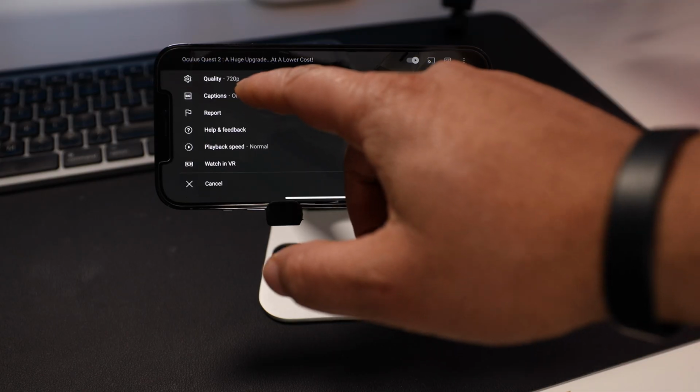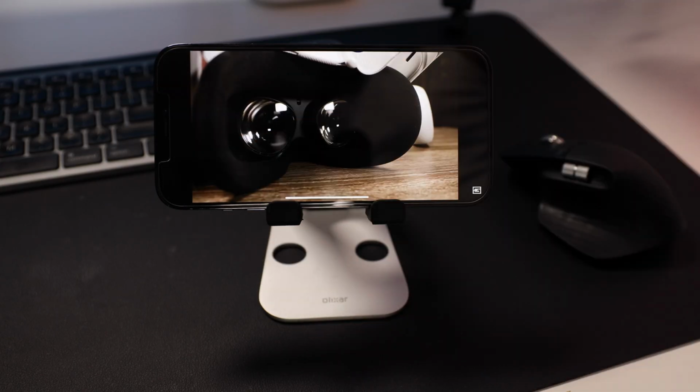We know they don't really have true multitasking, but once again, we're going to get into that a little bit later, man, but just doing what you need to do on an iPhone screen and you can get it done. Now, when it comes to the screen itself, I know a lot of people say it's not true quad HD, but let's be real. We're looking at a smartphone screen. How much quad triple HD 8K do you honestly need it to be to consume media on your device? If I can watch 4K and they give me that 4K option on YouTube, that's good enough for me.